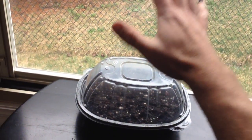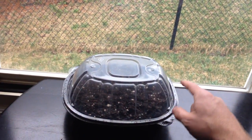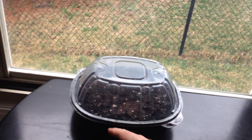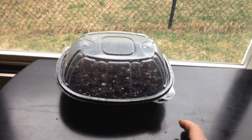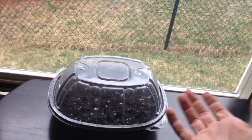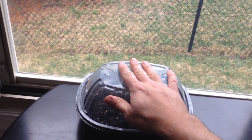What I've got in here are cherry tomatoes. So I've got 14 little toilet paper rolls all throughout inside here with about 2 or 3 cherry tomato seeds within each one. So I'll be really lucky if all 14 of them germinate. I'll be really happy. There is no way I'm going to plant 14 cherry tomato plants in my yard. But maybe 6 or 7, that kind of thing. So if I can get 6 healthy cherry tomato plants out of this year, I'll be happy. I'll consider this a job well done.